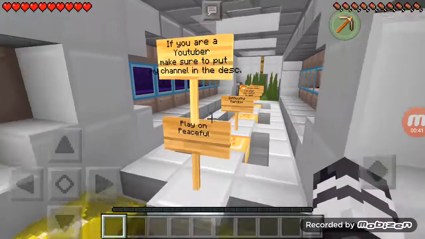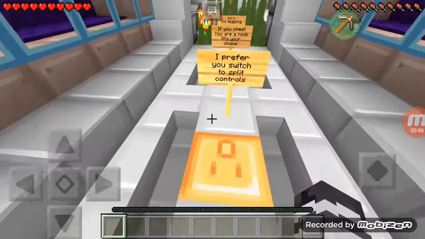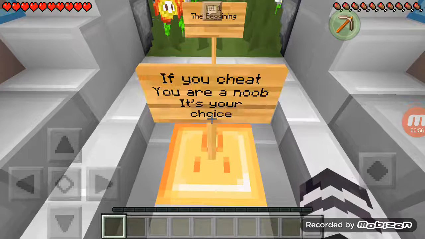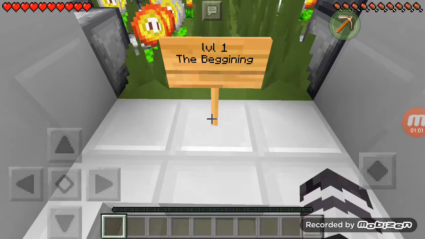Play on peaceful. Difficulty, random. I prefer you switch to split control. Oh yeah, I am in split control. If you cheat, you're a noob. It's your choice. The beginning. Level 1.